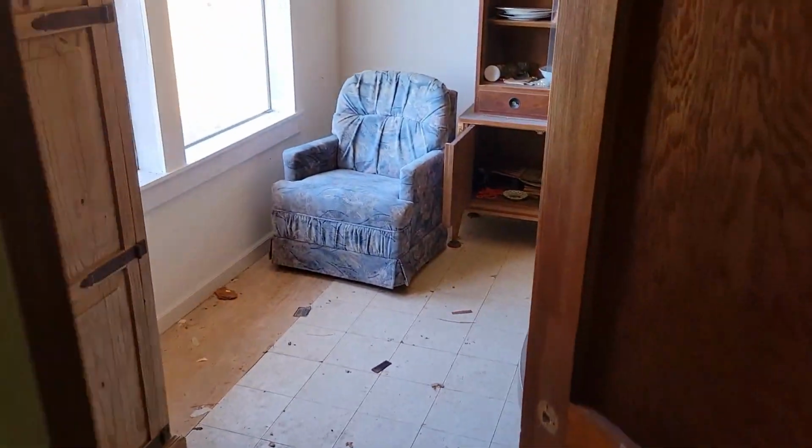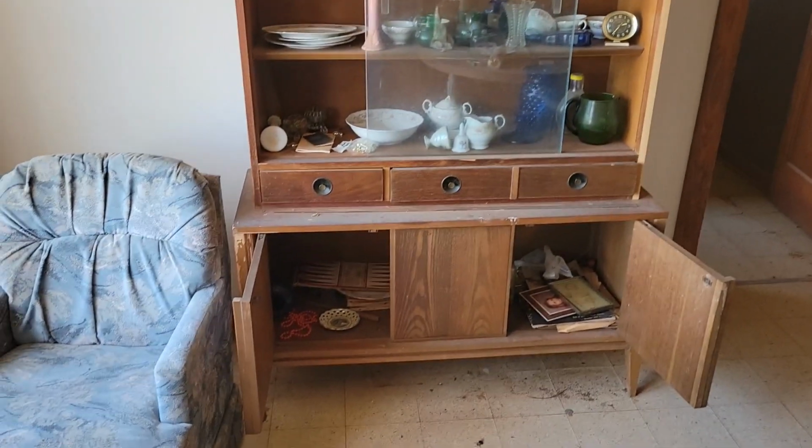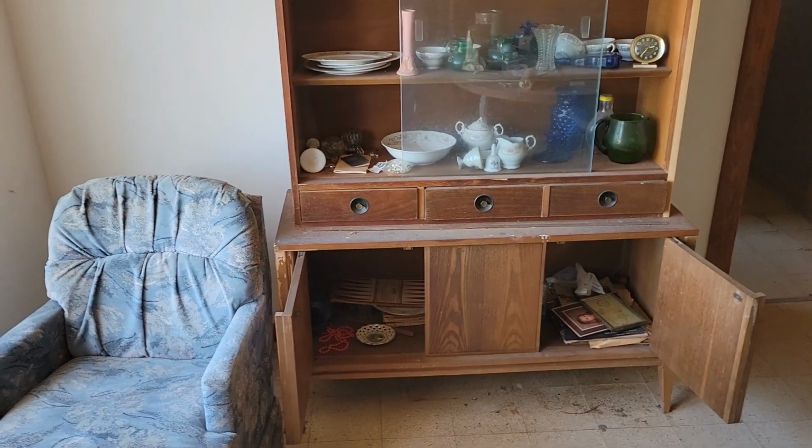And let's see. In here was the dining room, and we have this china closet. The good china is out of it now. This is just some other. My daddy went to Germany and worked on a pipeline job over there. My mother was a simple woman. She didn't like a lot of fancy stuff. She didn't need it, didn't have to have it, but she did always want some dishes. And so when my daddy was working in Germany, he bought her, here's a few pieces of it.